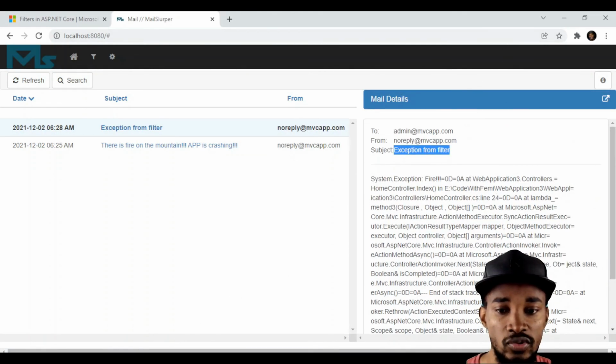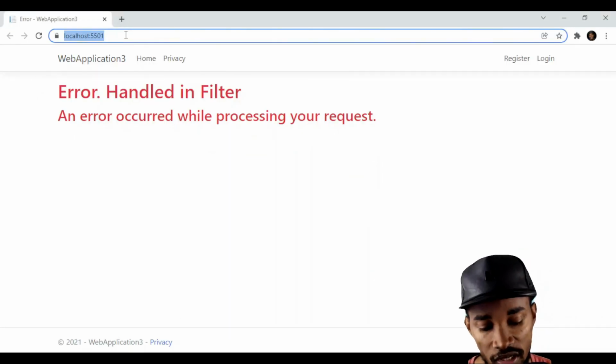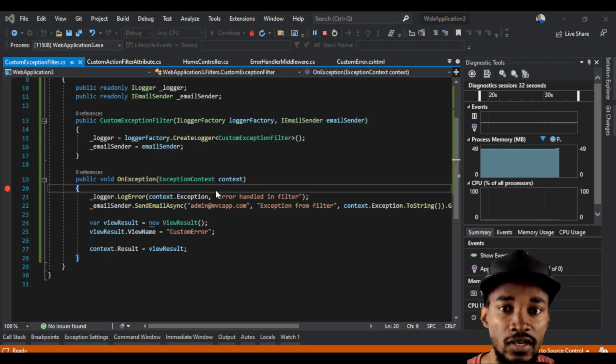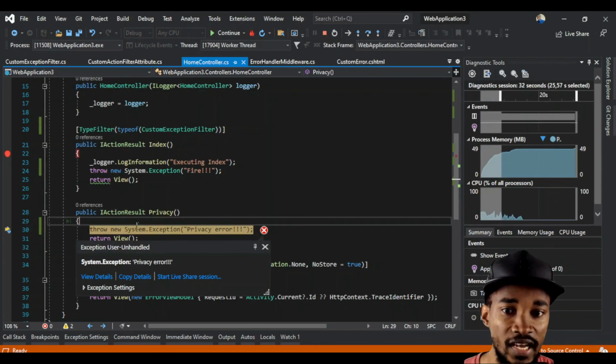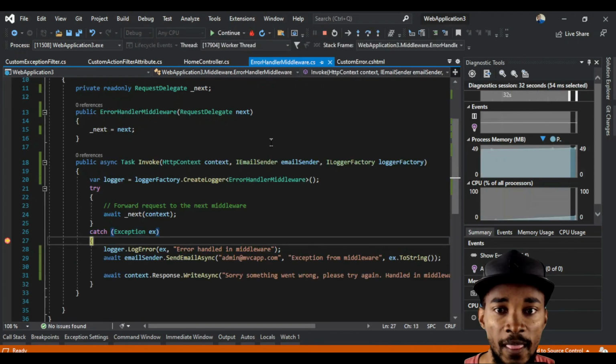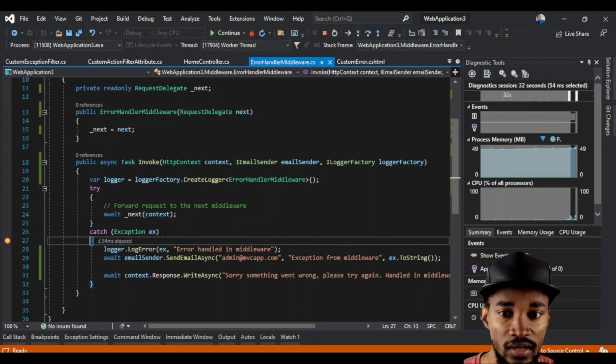Then let's go back to this page and say /home/privacy. This is another exception that has been thrown here in the privacy action. Let's continue, and in there you will see that the handler now is the middleware. The middleware is the one handling this exception now.